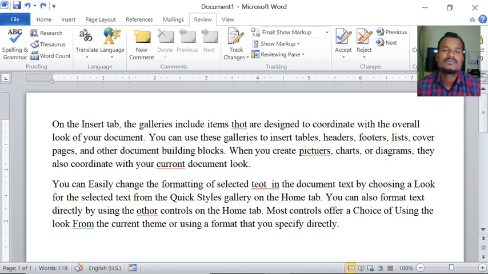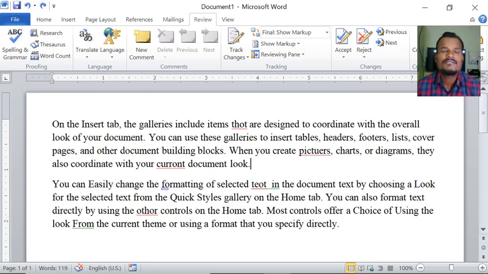Before going to this option, first of all we have to see how to enable this option. Enable means, suppose you are typing, automatically when you are typing, if there is a spelling mistake, this red color underline will display under that wrongly spelt word. And when you are typing, if a grammatical mistake is there, automatically a green color underline will display under that word.